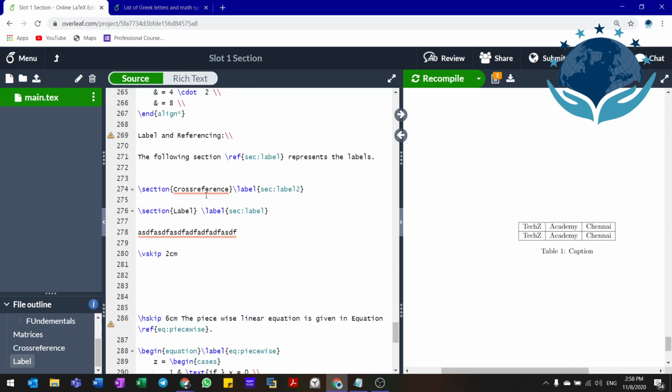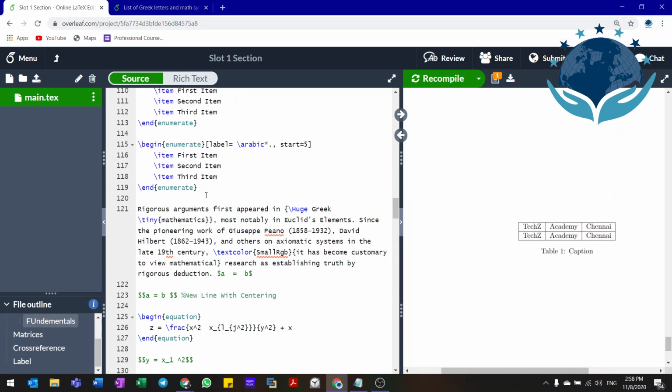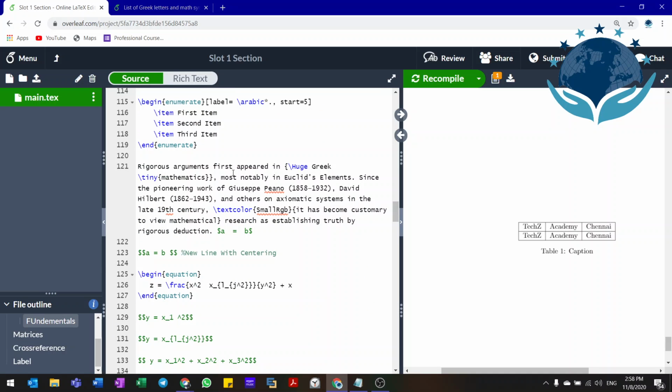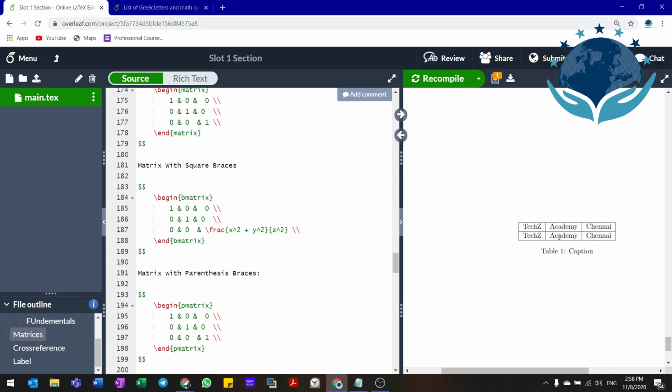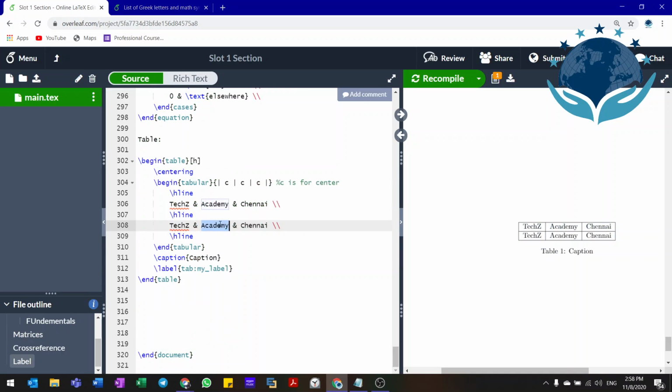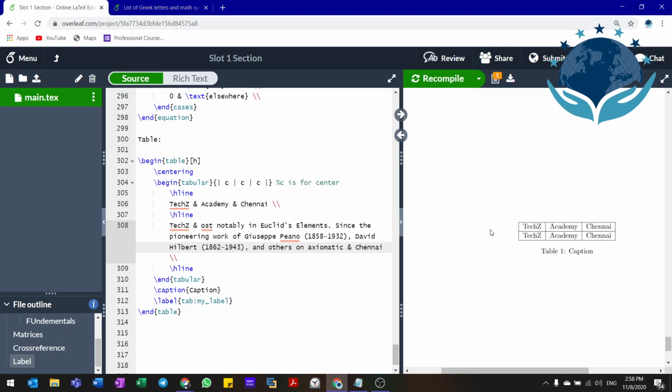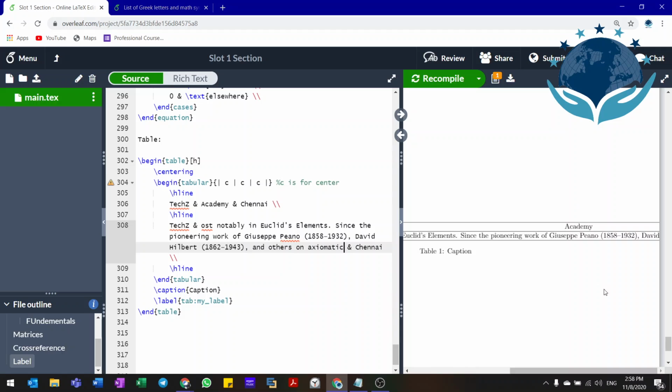Now if I use a mega paragraph like this, let's say, at the second row, second column, you can see that it is going beyond and beyond.